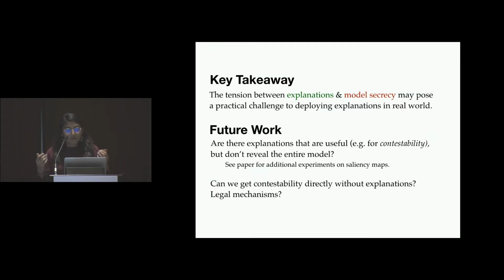And then lastly, when we think about what we want, Deirdre mentioned in her keynote earlier this notion of contestability. Maybe we actually want contestability rather than explainability. And when we look at this sort of broader notion of what we want, maybe we don't actually need explanations as formulated as an intermediary. Maybe there's a more direct way to get to contestability through more clever systems of accountability.